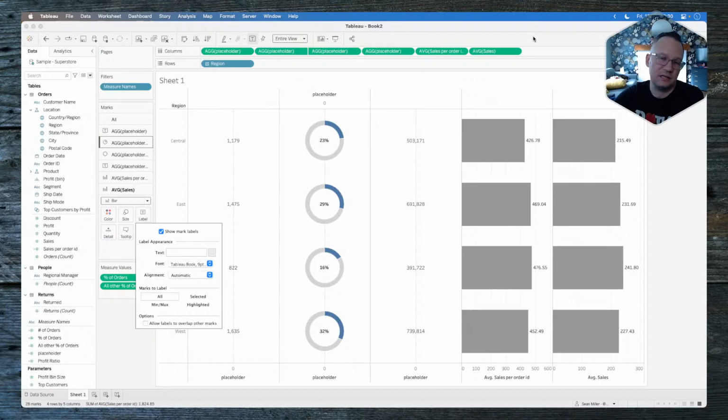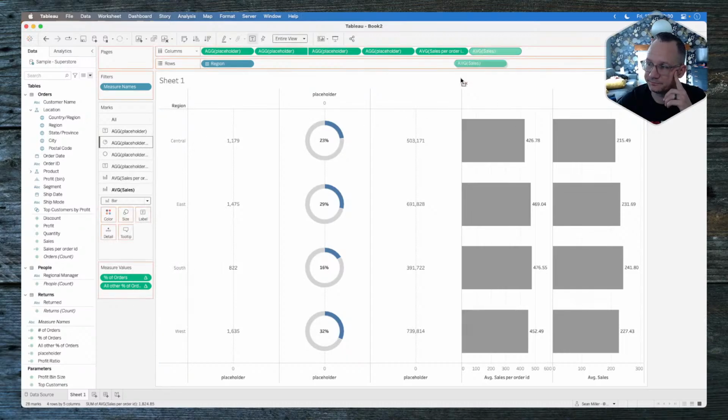Our data set is not at the order ID level, right? Our Superstore sales is at the product level. One row of data includes a product sold in an order, right? So this is the average product sales per region. If we wanted to, we need to aggregate up to the order ID level and then do an average across the region, right? So that's how that works.